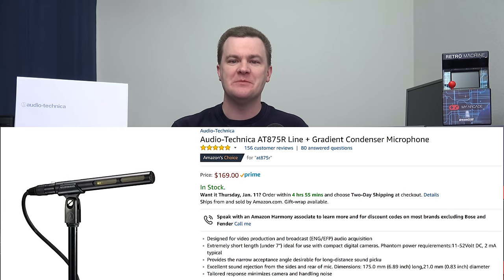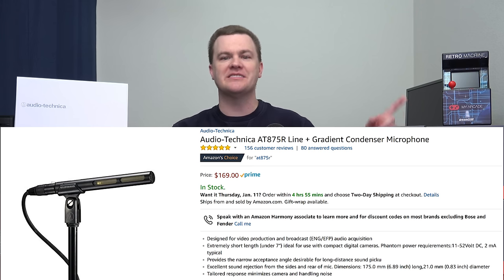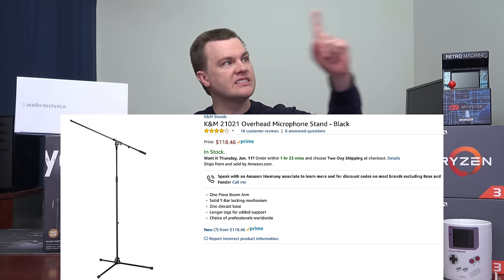The microphone feels really well built — it's actually quite impressive in person. The audio you're listening to right now is being recorded by an Audio-Technica AT875R boom microphone currently connected overhead. It's a $170 microphone, but that's just the beginning — you need a cable to the phantom power box, a phantom power box, another cable to the computer, and I've also installed a sound card in my computer. I have a full six-foot microphone boom arm as well. All told, there's about $350 invested between the microphone, the boom arm, the phantom power, the sound card, and the various cabling.